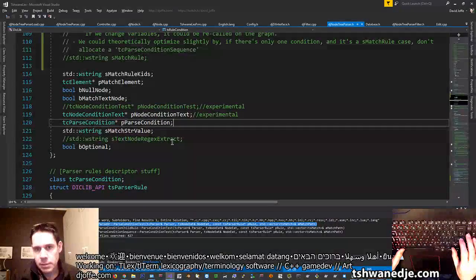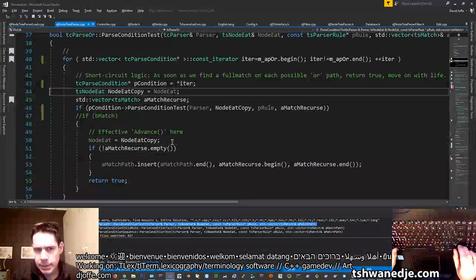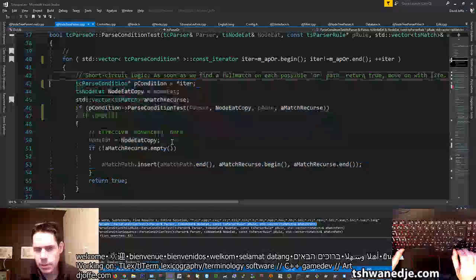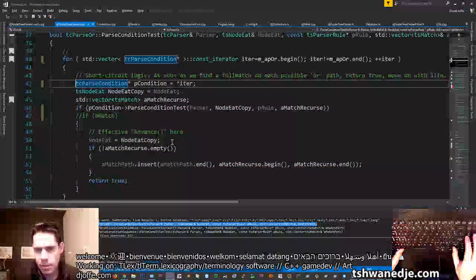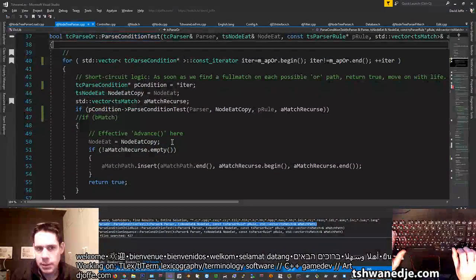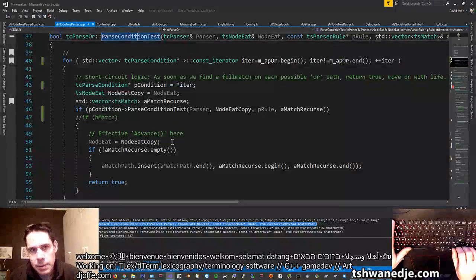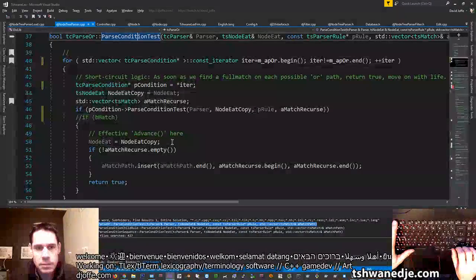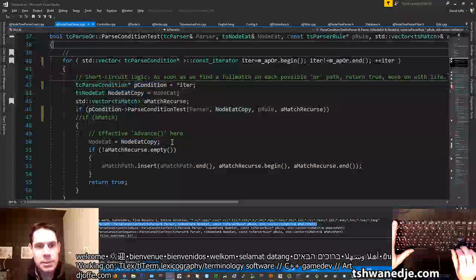So that's fine. But then we need to do the same. But if we're doing that inside parse condition test for the parse OR, why wouldn't we do it for the child rule one? Now, if we're doing it inside parse condition test, yeah, then why do we do it when we call parse condition test? Oh, because the rest of the sequence may fail. So wait, our little part succeeds.